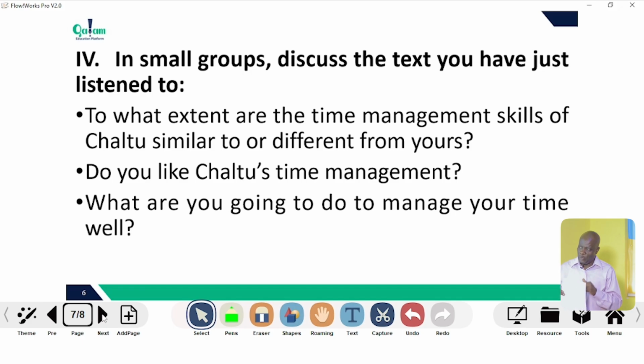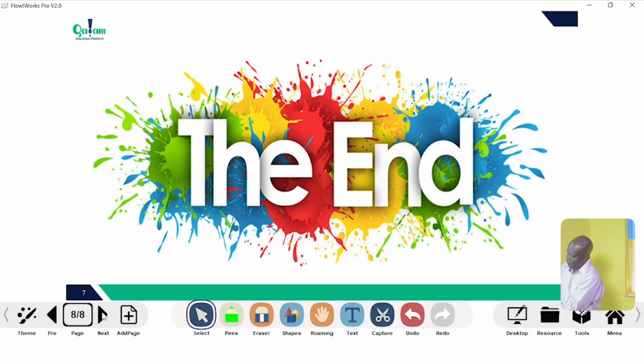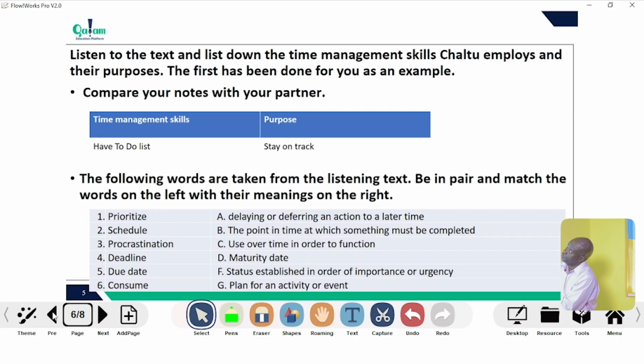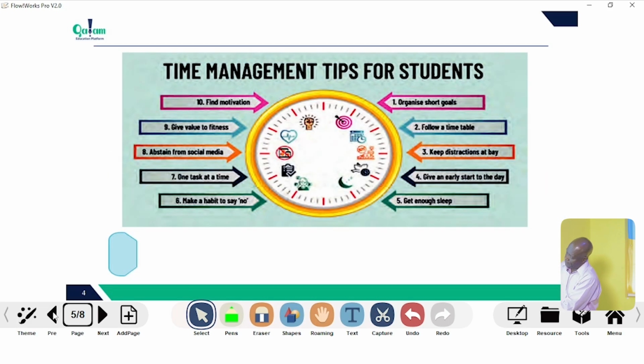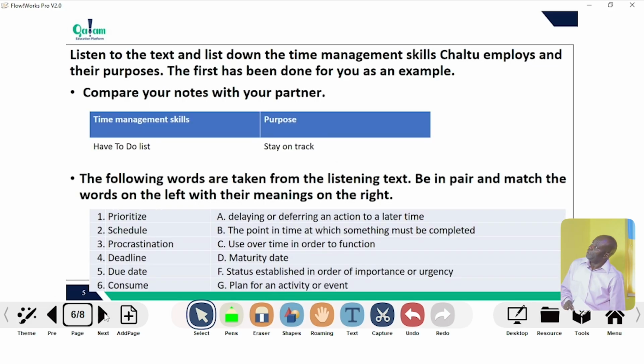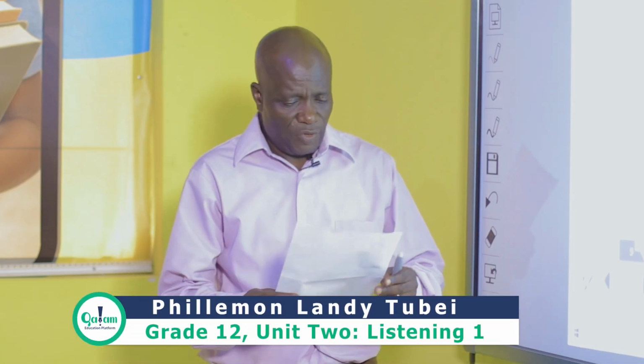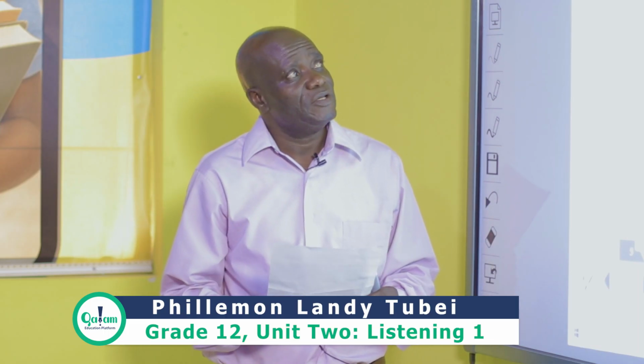What are you going to do to manage your time well? So you'll be able to respond to this from the reading. So I will take you to the reading. So listen. Now you are going to listen to the text.